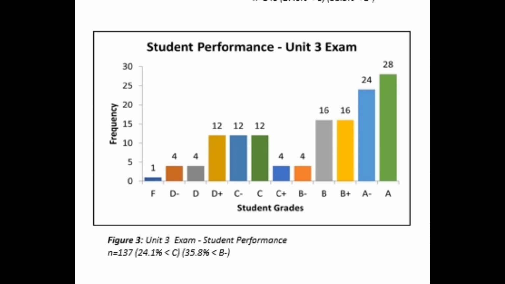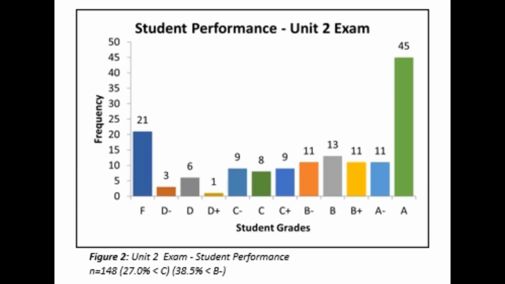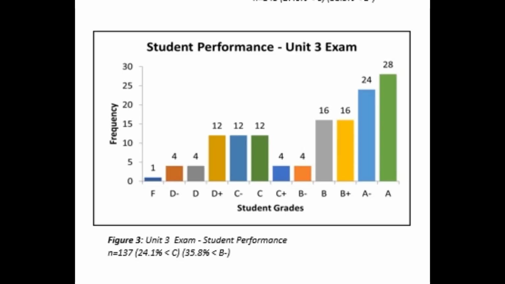The part that I was most excited about and most happy about is our percentage of students who had gotten below a 60. And again, that was 21 out of 148 students on the first exam. On Unit 3 exam, the second exam, it's out of 137 students. Some students had not taken the exam yet or were not in that sample. But as you can see, the number of Fs is down to one. So one in 137 students. That is about 0.7%. So a huge improvement there.